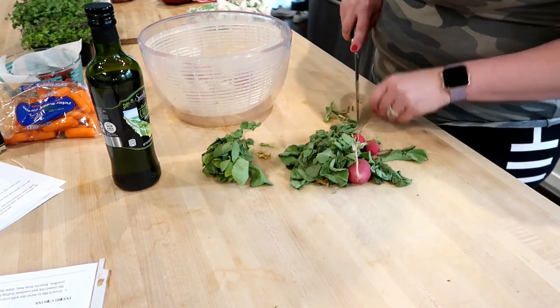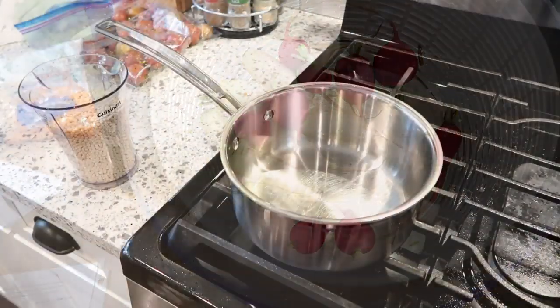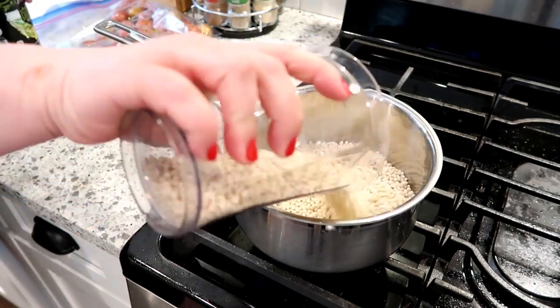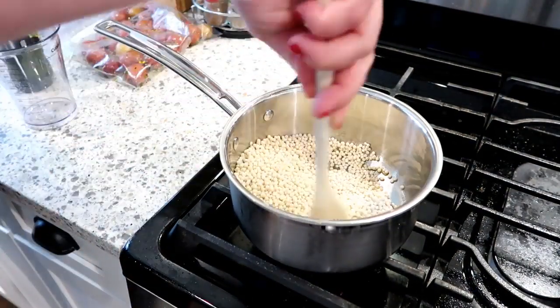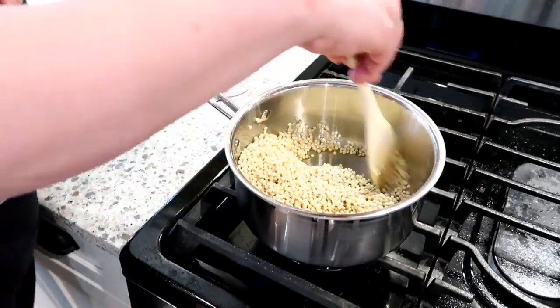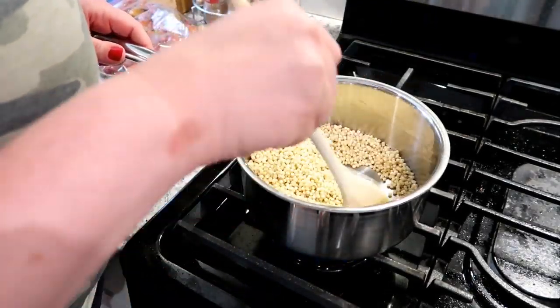Okay, so the next thing that I'm going to prep is some radishes. I got 2 different kinds of radishes at the farmer's market, white ones and red ones. I just trimmed the tops off, and I'll wash those in my salad spinner with a little bit of cold water and vinegar like you saw me doing earlier. This is going to be for some pearl couscous salad with radishes. This is a recipe out of the America's Test Kitchen Make Ahead cookbook that I mentioned earlier.